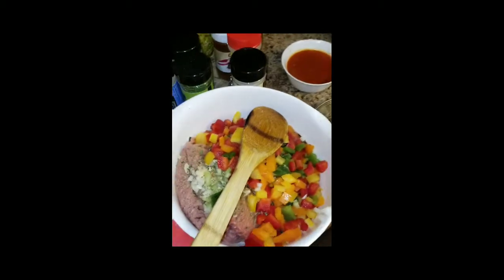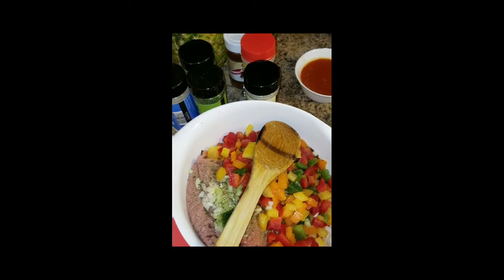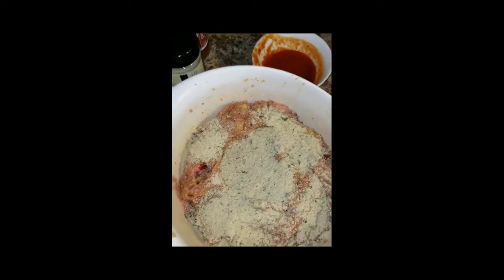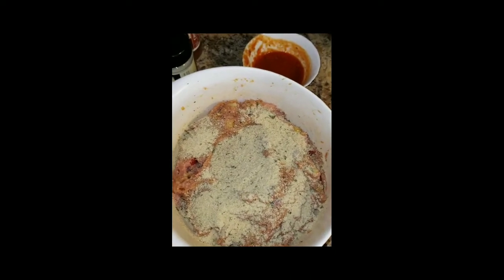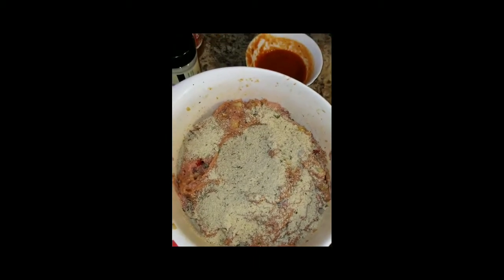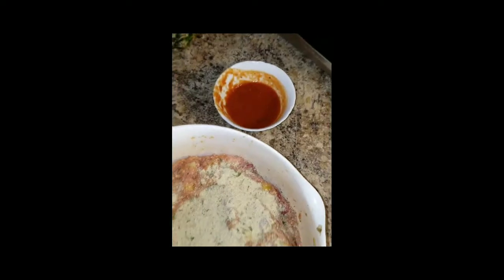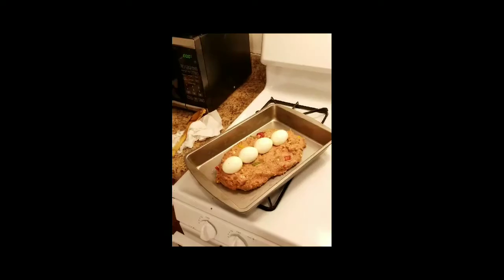Alright, so I'm going to mix this up now. And I'm going to show you how I put the eggs inside of it and have it come out looking really, really good. Alright, so I just added very little breadcrumbs. I don't put too much breadcrumbs in my meatloaf because I figure it's meatloaf, but I don't want to eat too much bread in it, so I put very little, as you can see on the top there. So that's about it. I have everything else in there. I can always add some more tomato sauce in there to keep the moisture good, and I'm moving on. Mix that in.